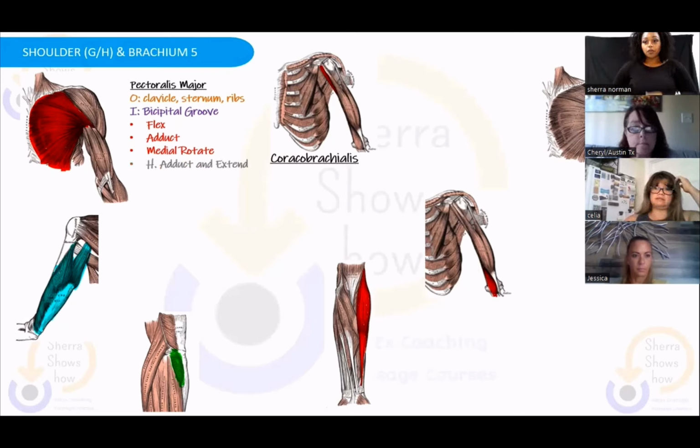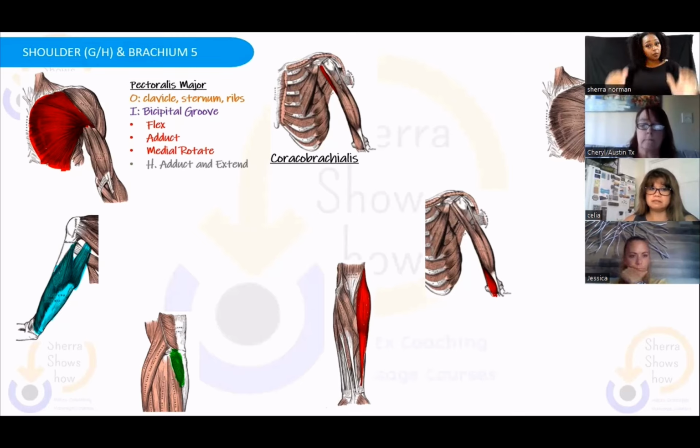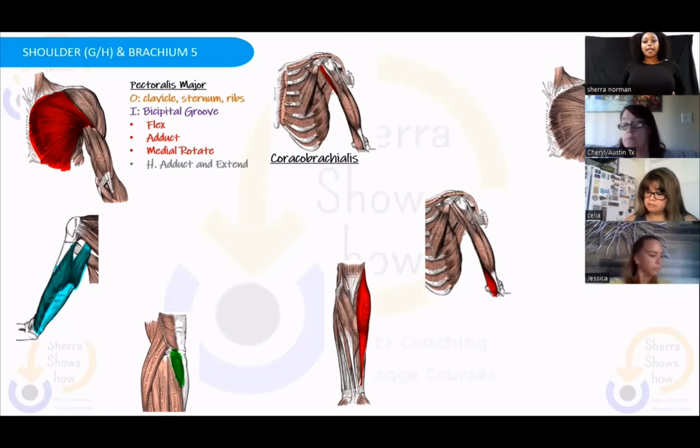Grayed out is going to be horizontal adduction, okay? It does horizontally adduct and also extend. This is gray, but when you do a pull-up, I'm pretty sure you're fully aware, pecs are working. Even though we think of extension as back here, this here is also extension. So from this position, pec major reaches up and extends.